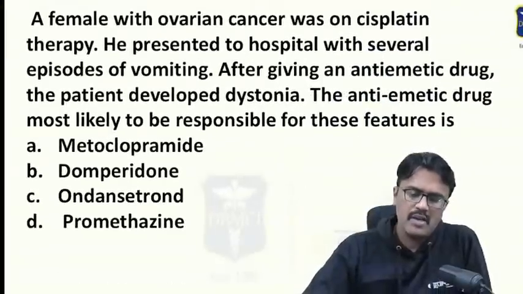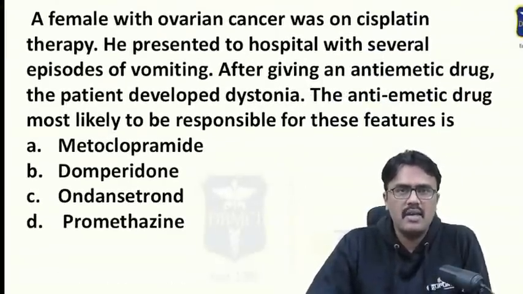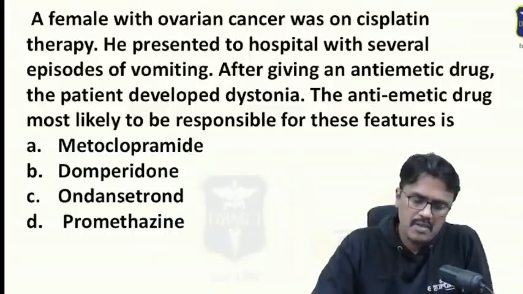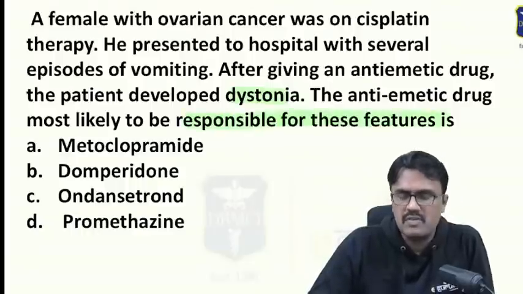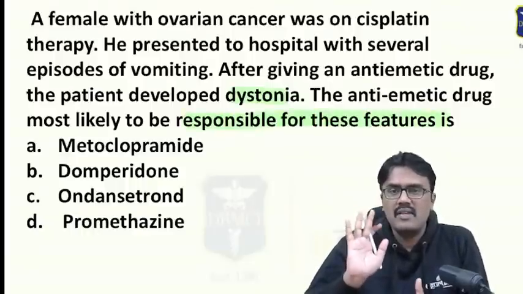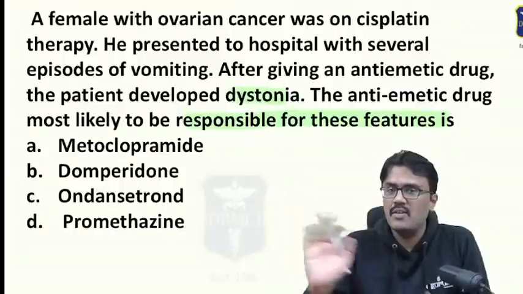A female with ovarian cancer was on cisplatin therapy. She presented to the hospital with several episodes of vomiting. After giving an antiemetic drug, the patient developed dystonia. Which antiemetic drug is most likely responsible for these features? So this is a repeatedly asked question. There is nothing new in this.